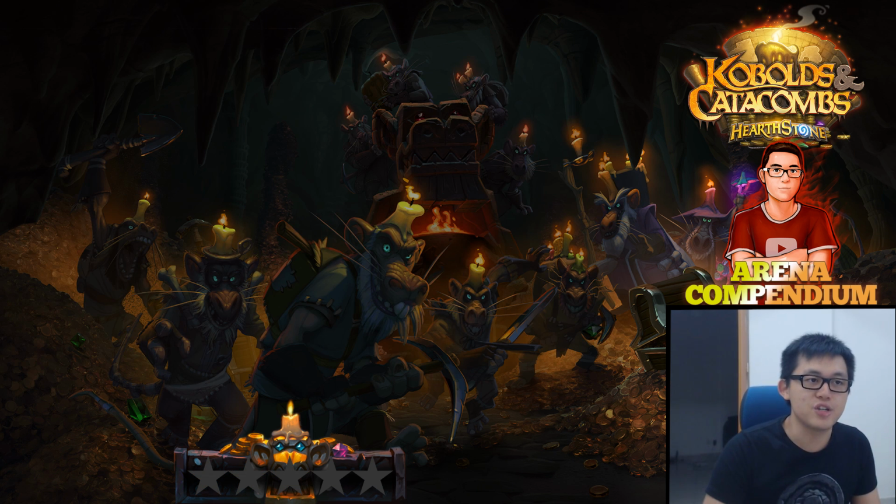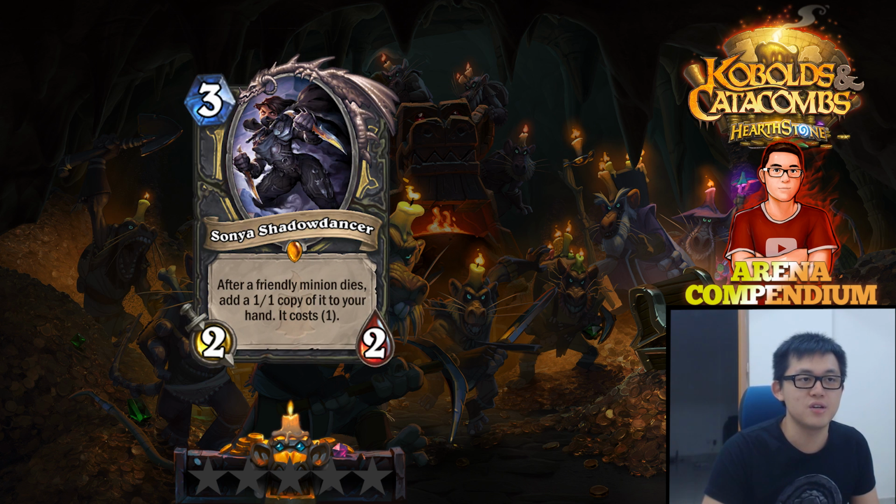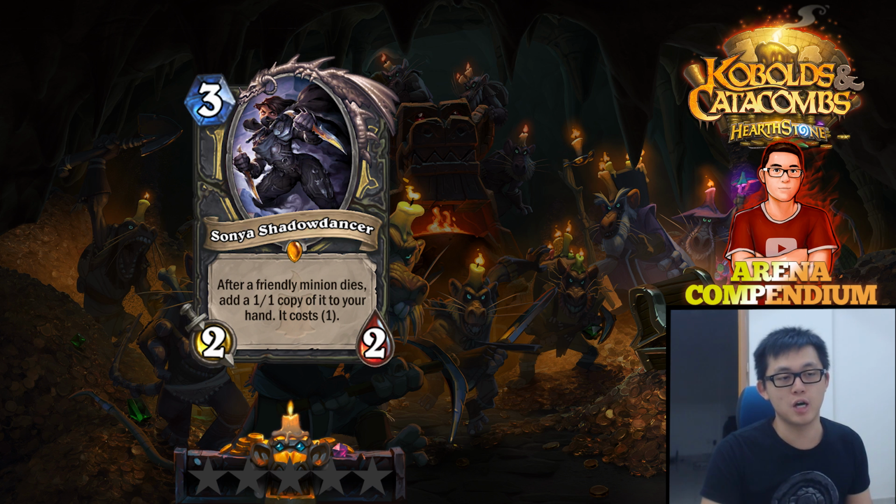Next, we have the legendary Sonya Shadow Dancer with those thighs. Look at that. 3 mana 2/2. After a friendly minion dies, add a 1/1 copy of it into your hand. It costs 1, so you get a 1 mana 1/1 of whatever dies on your field. This is just like utterly ridiculous, right? Like, this is just insane.